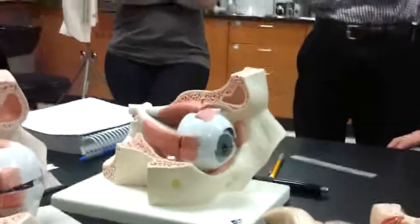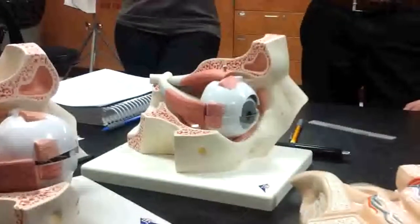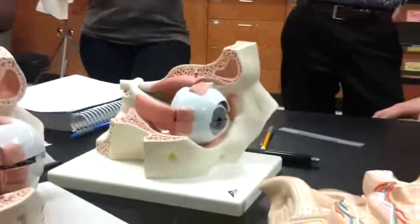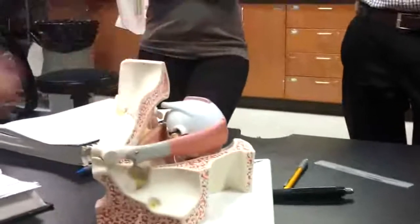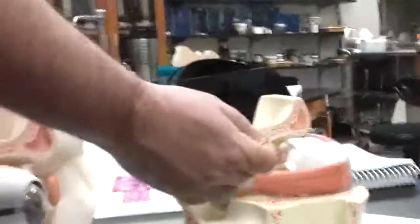All right. So, guys, remember we have 4 rectuses and 2 obliques, right? So I always say find the obliques first. Once you have those, the other ones are easy. So I'm just going to move this out of the way for now. And if you look carefully, follow this ligament over, and you're going to see this muscle up here against the medial wall. That's your superior oblique.